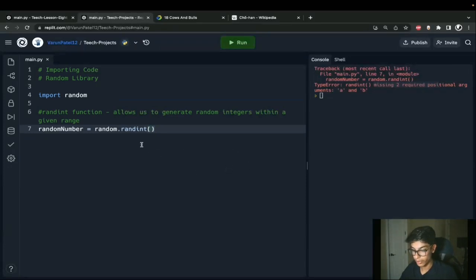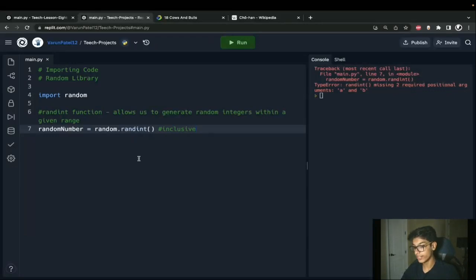So we've put down our random.randint, and now we just have to give it two arguments. We have to give it our starting and our stop value. And what's interesting with randint is if you remember our range function, we have our start, and then our stop is everything up to but not including. However, with randint, it is inclusive. So if I put 0 to 5, then 0, 1, 2, 3, 4, 5 are all fair game. So it's all the way up to and including the end value of your range of numbers.